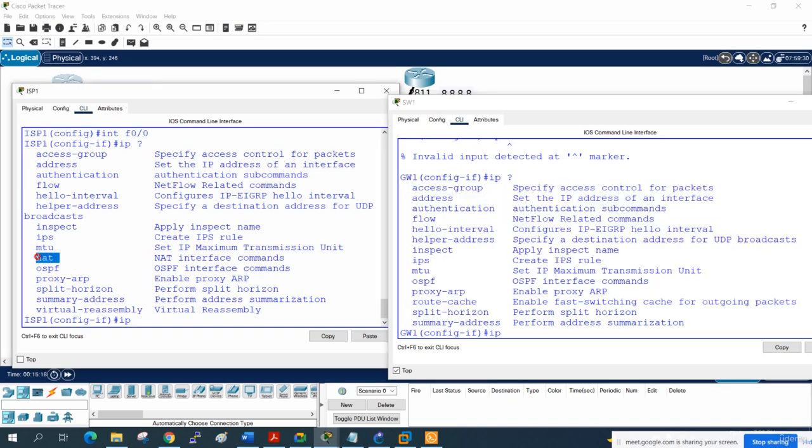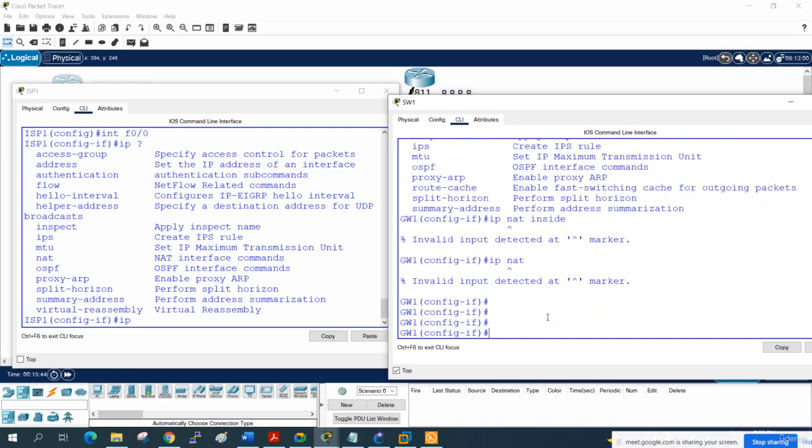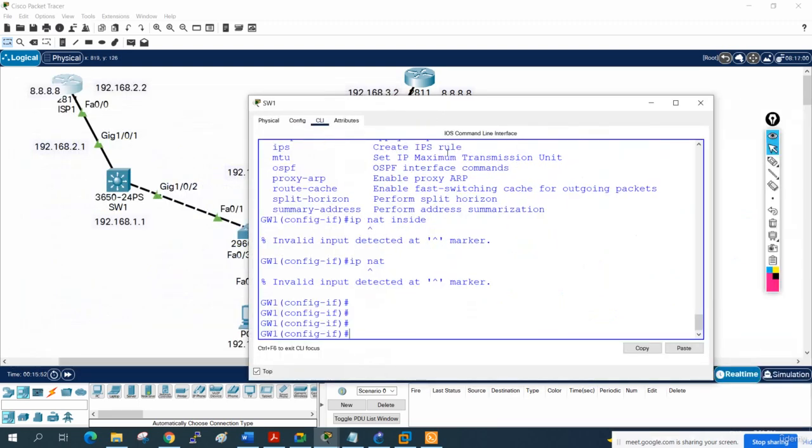If you see here, you have the NAT option here, but nothing here in the layer 3. Because if you remember, when configuring NAT we write IP NAT inside and IP NAT outside. We go into the interface and check whether that interface is inside or outside, and we write IP NAT inside, IP NAT outside. Here we cannot write it because we don't have the NAT option. If I write IP NAT inside here, I will get an error. If I write IP NAT, error, because this feature is not available in layer 3. So remember, in a layer 3 switch we cannot do NAT. That's why the router is important.